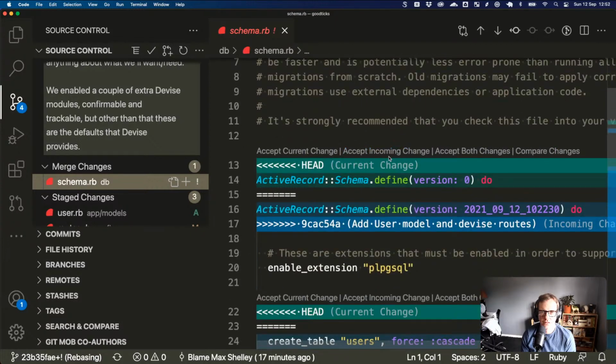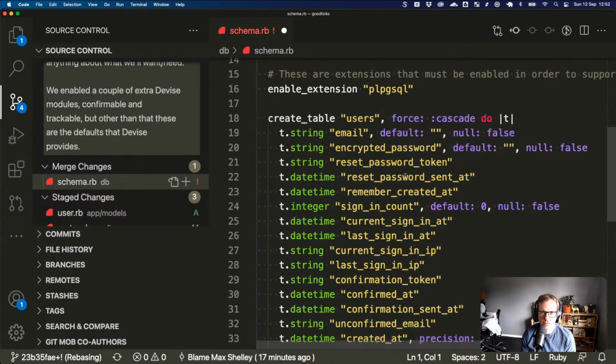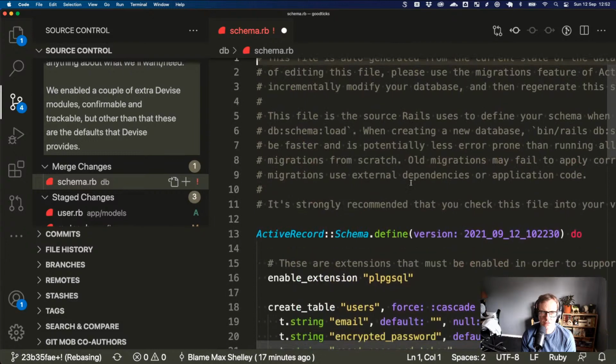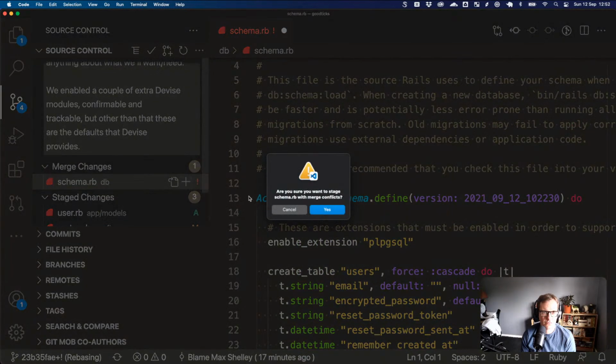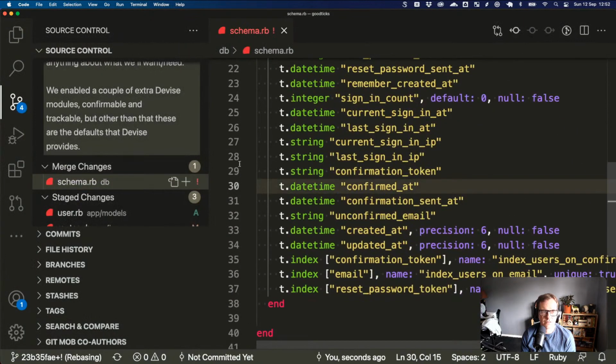So I think we can accept the incoming change. Accept the incoming change. Oh, let me save it.